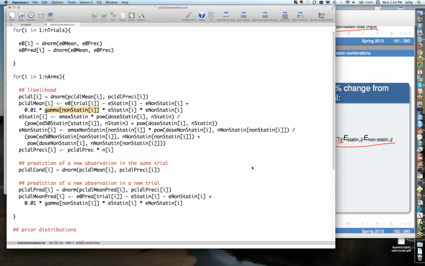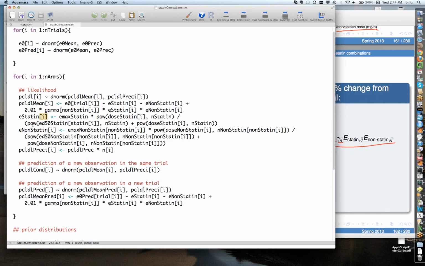And actually, I'm going to have to look at the data set to see which one was which, because I don't remember off the top of my head. I think it was probably ezetimibe is 1 and gemfibrozil is 2, but I'll need to double check that as we go through this. So here you can see it's going to grab one of those, and that non-statin value will either be 1 or 2 depending upon what's in the data set. And that trick is used throughout.